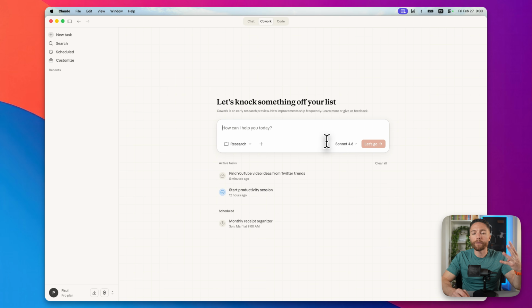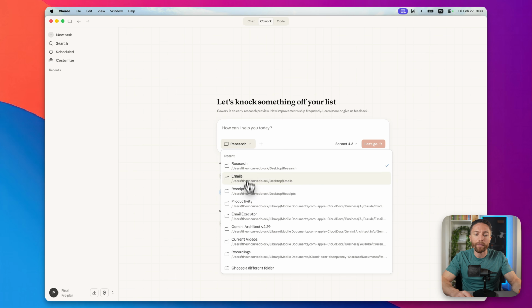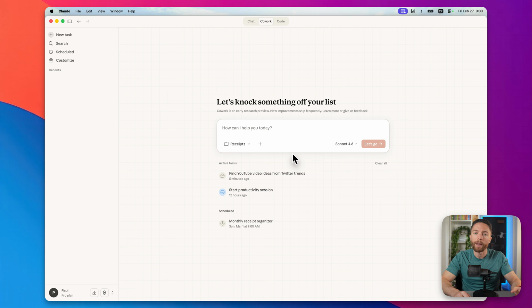And fourth, as of right now, Cowork doesn't have memory across different sessions. So each task starts fresh. So if I came into a new task here and said something like, hey, remember when you just helped me organize all my receipts? It's not going to know what I'm talking about, even if I have the receipts folder selected. There are ways around this by actually having Cowork set up its own memory, but that's a little bit more advanced and probably outside the scope of this already very long video.